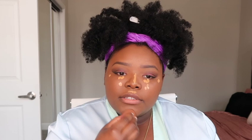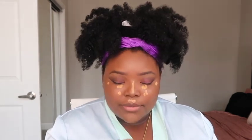And I go in with the same beauty blender that I use for my face, except now I'll use this side, this is the side for the foundation. Now I'll use this side, but it doesn't really have much product on it, and I'll use this to blend out my under eyes. So I like to start off first in the smaller areas that don't need much work. Bridge of my nose.